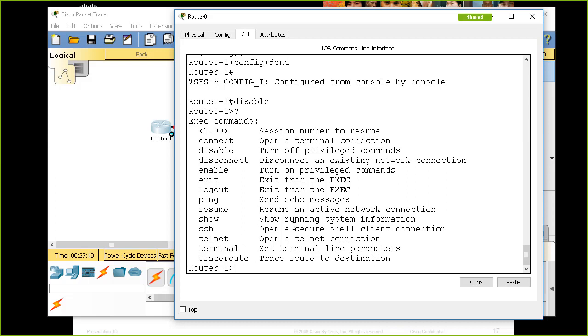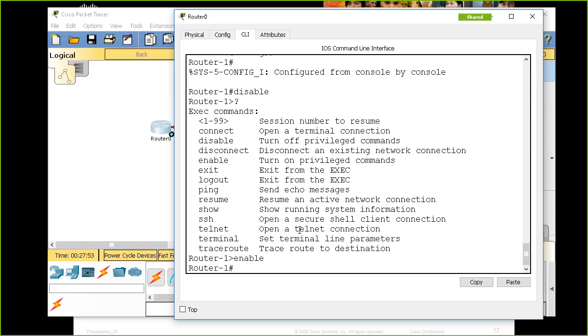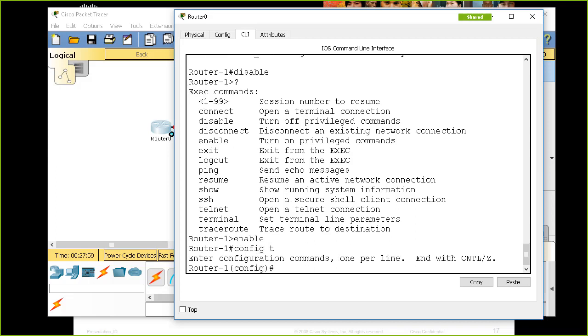First, we need to get into our configuration mode. Enable, which takes us to the privileged exec mode. From privileged exec mode, config T, which is the same as configure terminal. And now we have a password that we can lock down that user mode with. And it's called enable secret. Enable secret is the command. The actual modifier, the actual word we're going to use as the password, follows next.